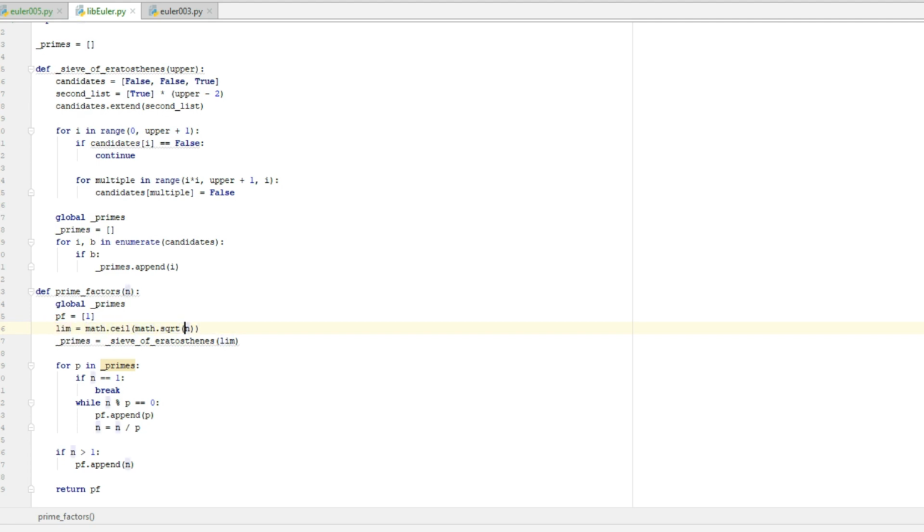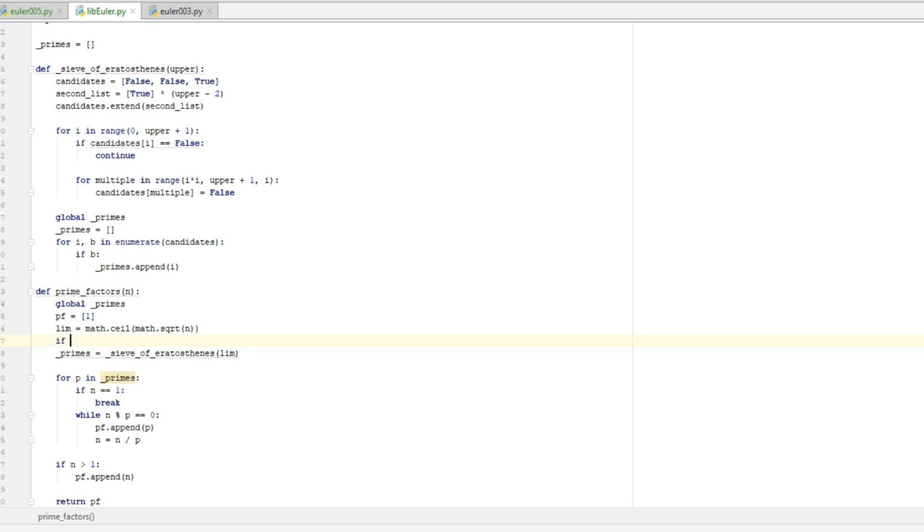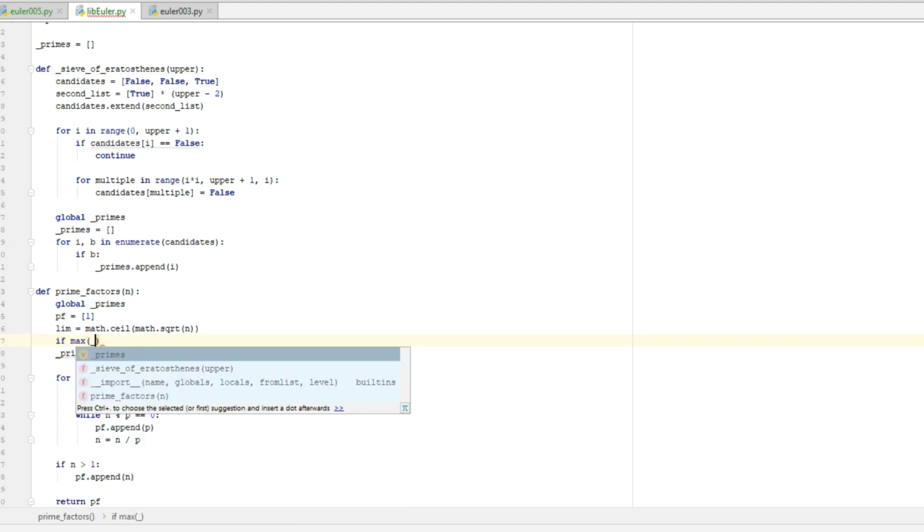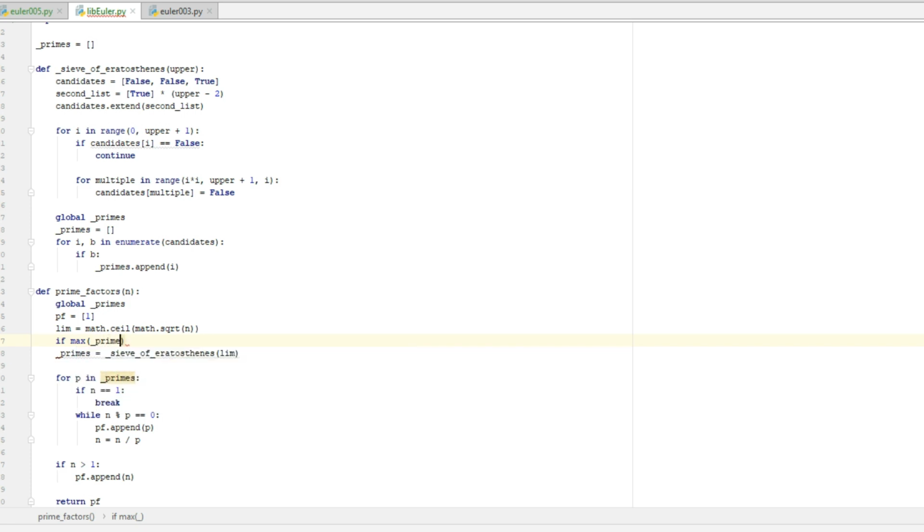So if the limit isn't too big, if whatever prime value is currently the highest is less than the limit, we want to run the sieve. And if it's equal to or larger than the limit, then we don't want to run the sieve, because whatever we're going to do in the next bit of code, the primes for this are already on the list.